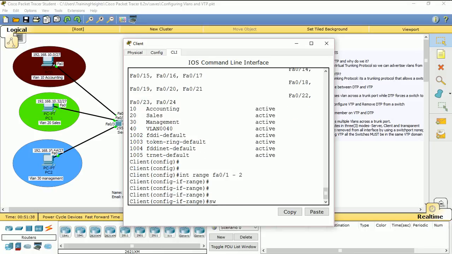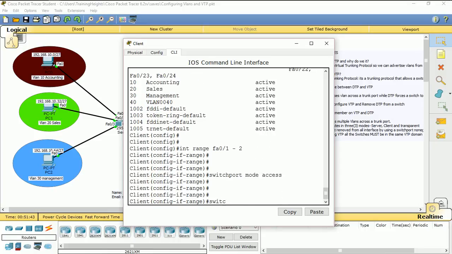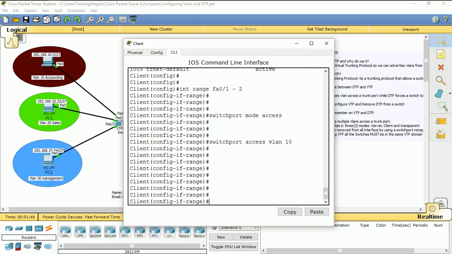So I do my switchport mode access, and I do my switchport access VLAN 10.